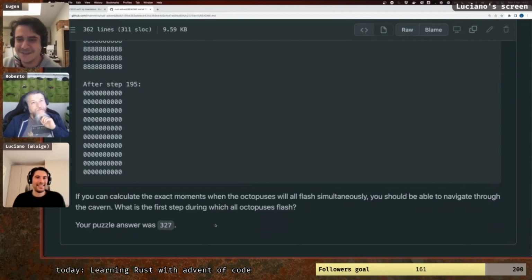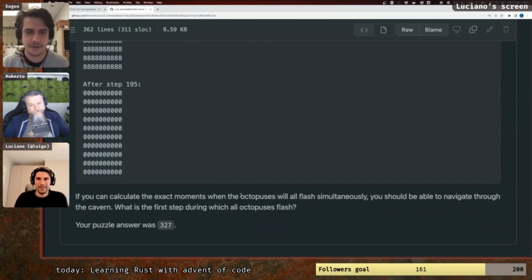You mean if all of them flash together, they will be at 0 the next round? Yeah, in your case, because you're returning the grid, yes, it'll be a grid of zeros. But in the Rust example, you return the number of flashes. It's literally that. So if the number of flashes equals 10 by 10, or however big our grid was, that's it. They all flash. That's the number of iterations. Yeah, we don't need to check all the single cells to see if they are 0. We can just see if the total flash for that round is 100, basically. We can try that later, and we can actually even do a benchmark for that, because it'd be interesting.